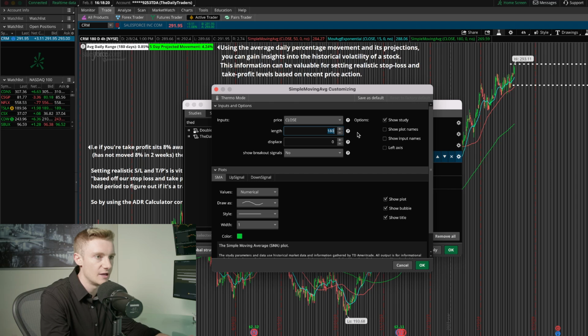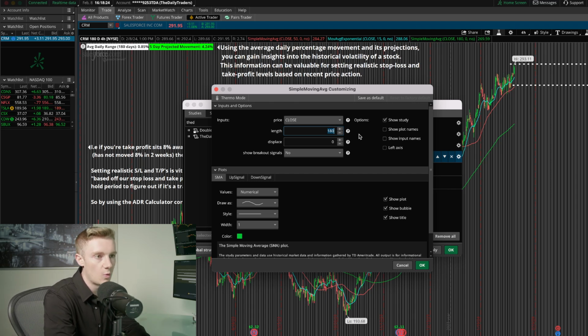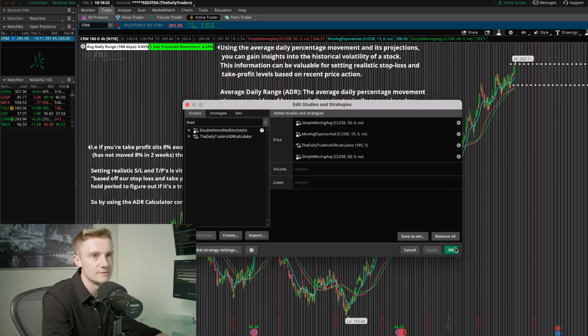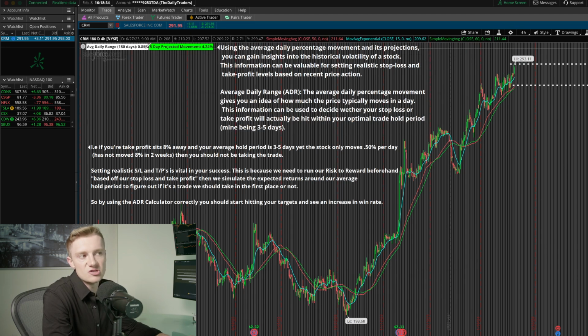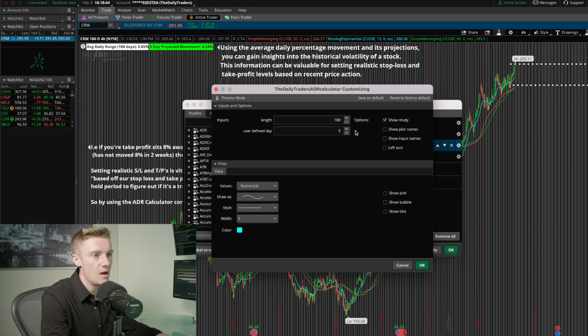I like keeping it at 180 days because that gives me the most accurate representation. But if you do your work on another time frame, you've got to stay on the 4 hour, but you could go 60 days. You can hit apply, but it's not going to change a whole lot. Maybe in the last 2 weeks the stock's been super volatile, maybe there was earnings, just some abnormality.